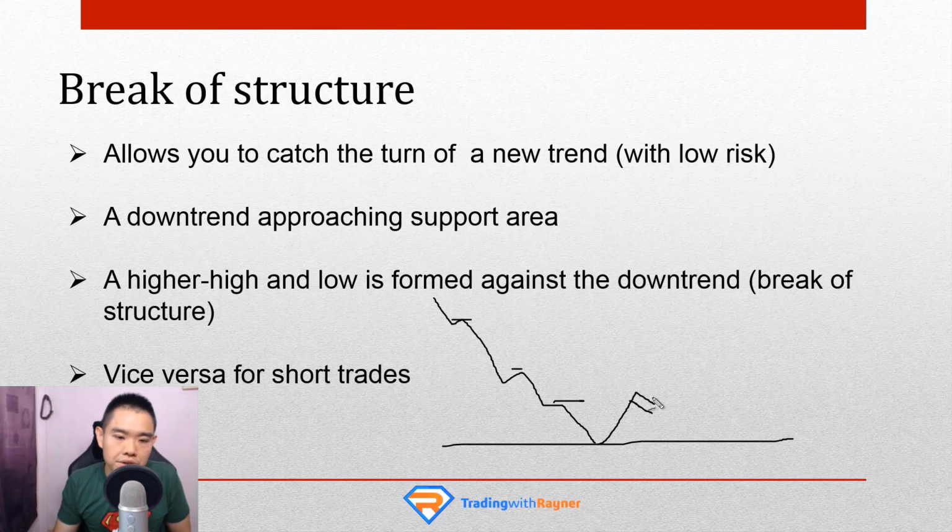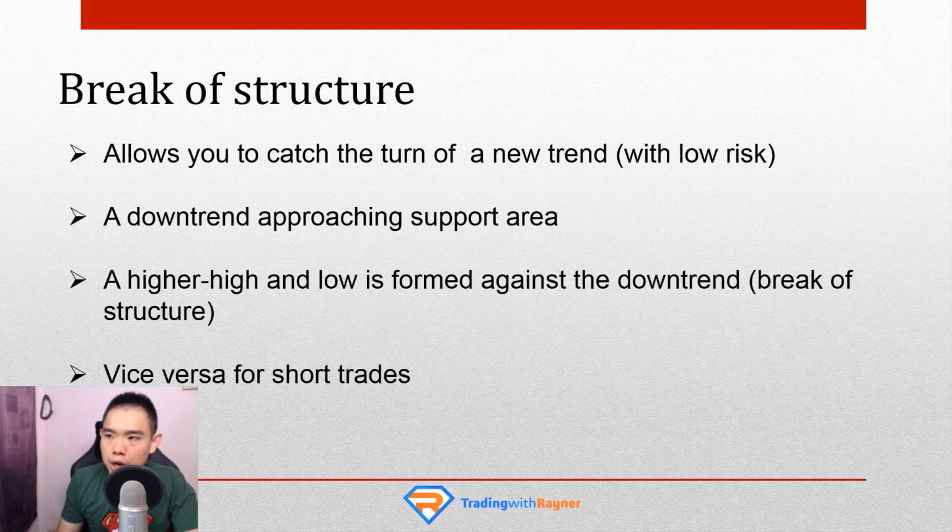That's why the range of this candle here is small. And then when the price breaks out higher, when it breaks above this high, at this point you have a higher high and higher low. This is simply what I mean by a higher high and higher low against this existing downtrend. In essence, this portion here actually broke this prevailing price action structure. It formed a higher high and higher low at this point. And vice versa for short trades.